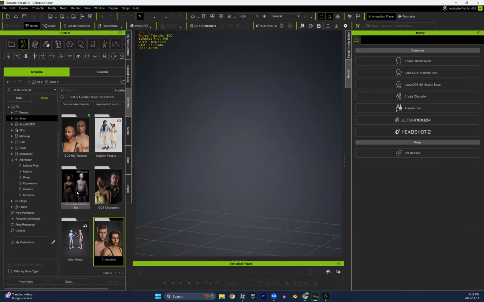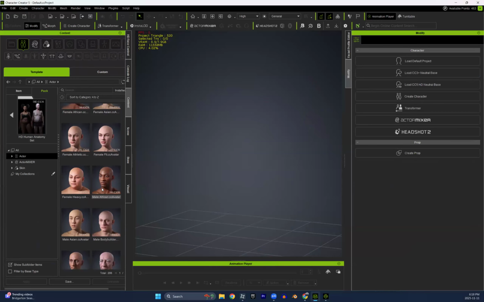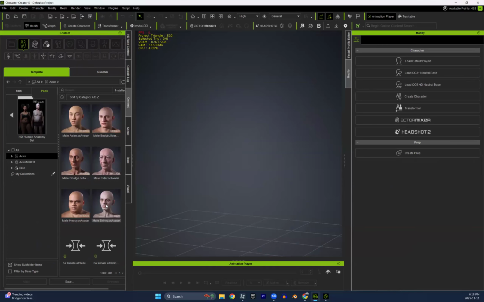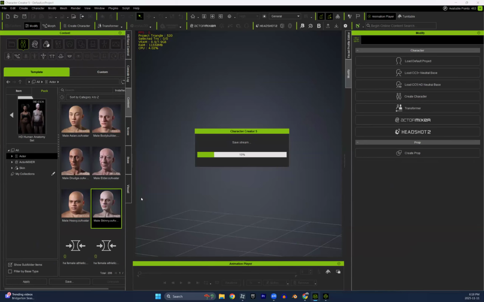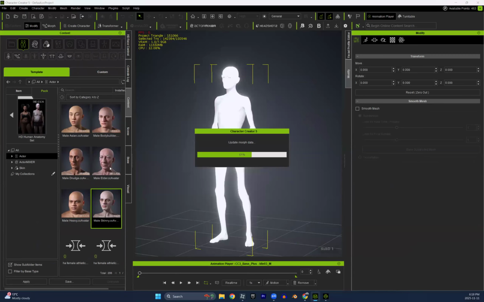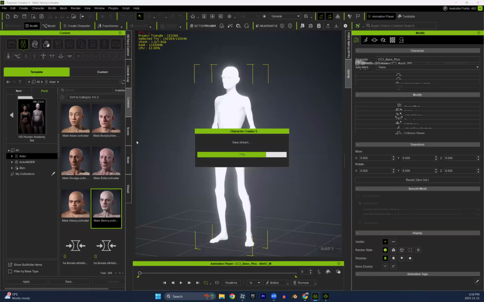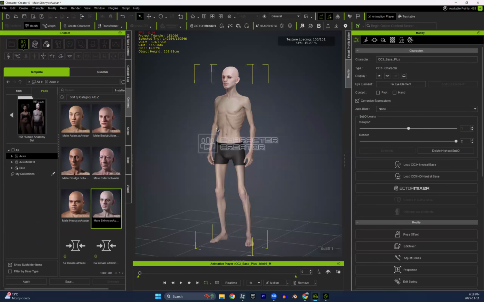See, this is the HD and the human anatomy set. This is the character that I used. Maybe if I reload him in, I won't get the watermark, because these guys are really cool to look at. Like this male drudge character, the male elder, they're very, very highly detailed. The textures are excellent, and I think they look really good in Blender. So, unfortunately, still getting the watermark there.